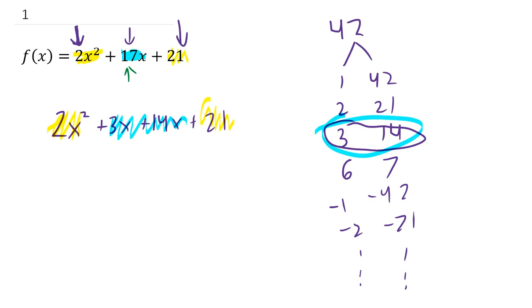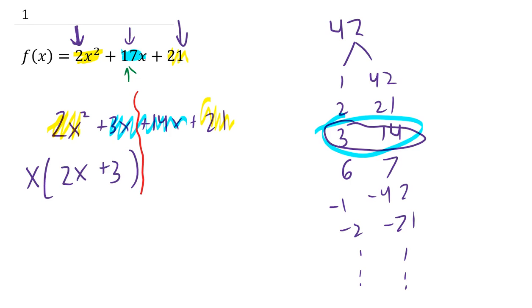The reason I did that is now I can factor by grouping. I could split the problem in two. Out of the left side, I take out the GCF. Out of the left side, the greatest common factor is x. I can't factor anything more than an x out of that. If I factor an x out, I get 2x plus 3.